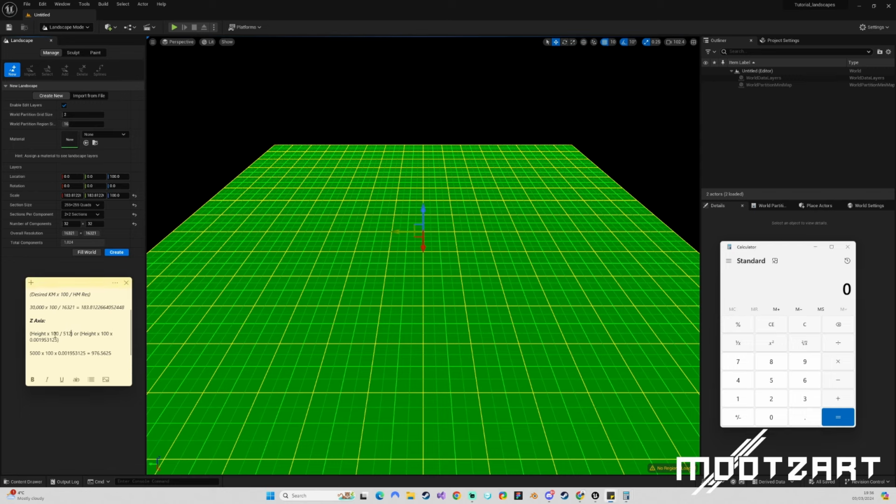Then the first one, which I think is much easier to remember, is your desired height, which is 5,000 times 100 equals the same thing, divided by 512. And would you know it, we get exactly the same. So 5,000 times 100 divided by 512 equals, copy it from here just so it's the exact one. There we go. And that is it. It's as simple as that.